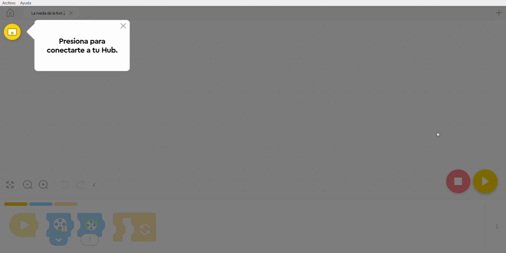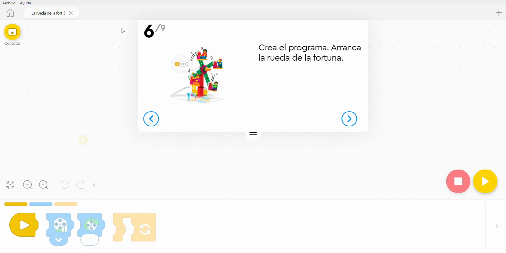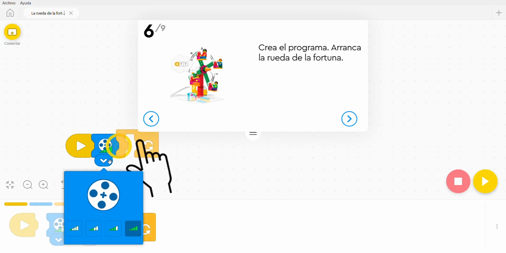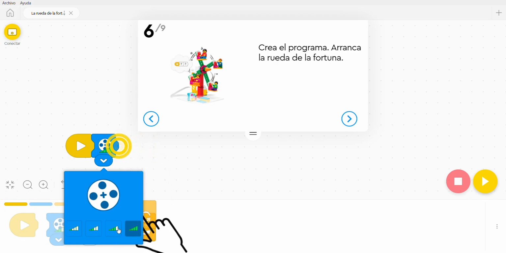So once we have it, we have to program. A program for children is basically following some steps in order to get something done. If you want to start with a program, you start with this yellow piece, and this one is for how fast you want the steering wheel to be, okay?